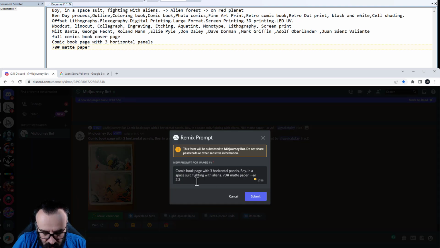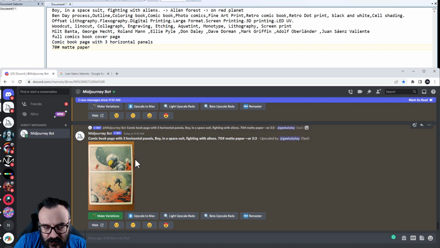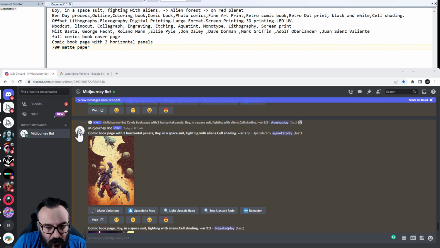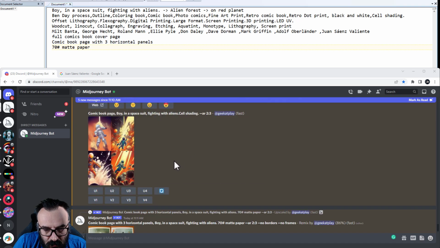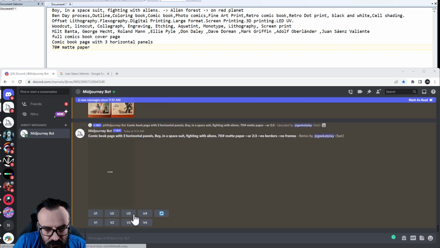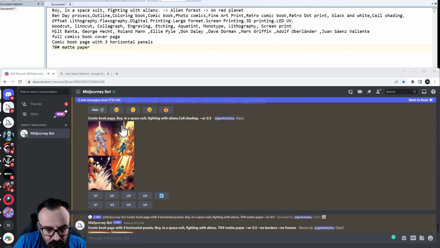Okay, and right here we can say no borders. We did borders before, I understand, but just no frames. Then we can specify we don't want any of those frames or borders. It can be funny because we have panels, but we say no frames or borders. So we'll see how the AI will solve this. Okay, which one do we want? It's still resolving. I don't see the borders. It's still working with the borders kind of going around.